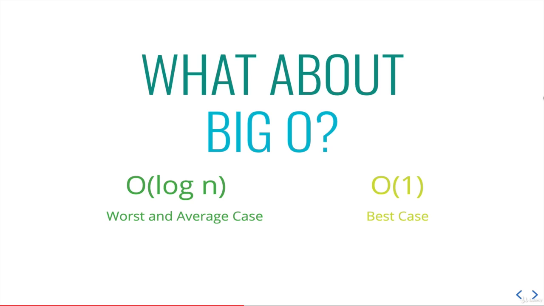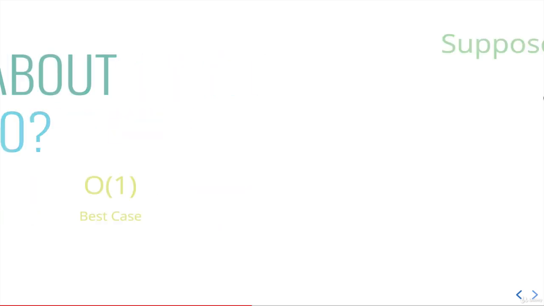If you're not familiar with logarithms and how this applies to big O, I have a quick video. I think it's the last video of the big O section. I definitely recommend you watch it if you're not sure about logarithms, if you were taught them a long time ago and you forgot them, or if you were never taught them. It's a quick video. So suppose we're searching for the number 13 in this array.